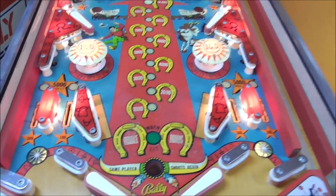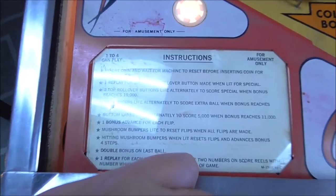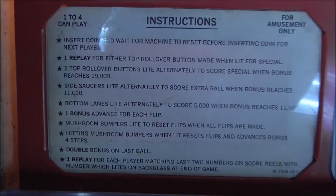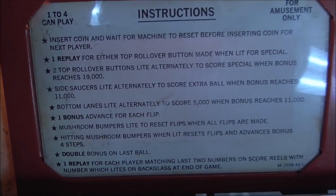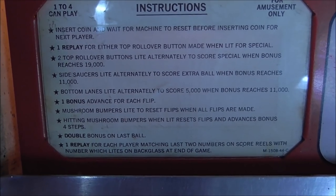Let's look at the instructions, and then we're going to play it. Because every game is better if you read the instructions. Insert coin and wait for machine to reset before inserting coin for next player. One replay for either top rollover button made when lit for special.